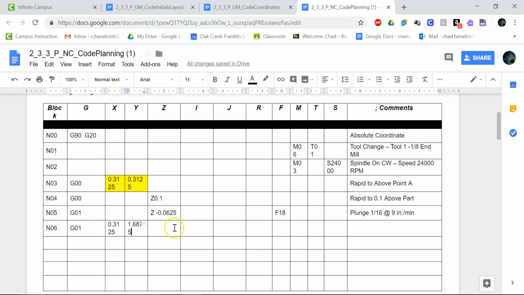Our Z is unchanging, so we do not need to type in our Z. And our feed rate is unchanging, so we do not need to type it in. Remember, once we enter in something like our Z-axis or our F-axis, once we type that in, we do not have to type it in until we change something. So we're going to go ahead and write over here. We're going to say cut to B.